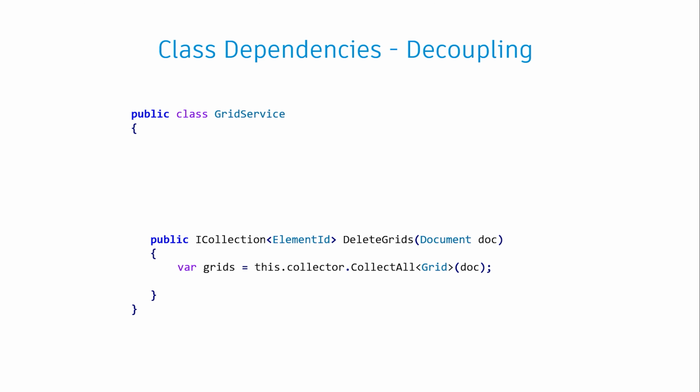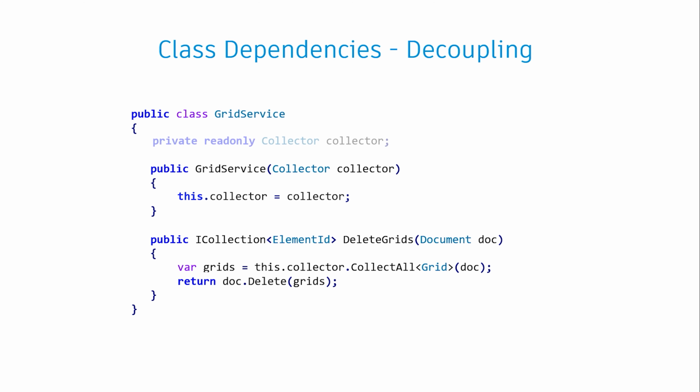Then we just consume it as usual. To get the reference to this instance, we're going to create a constructor to take that collector as an argument. Then we just store it locally. We can say that this class now has no responsibility to instantiate a collector. It will just consume it. So we can say that we inverted the dependency on this class, or even better, the control of this class has been inverted.